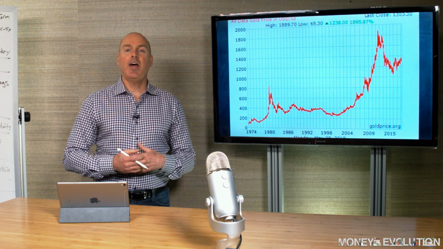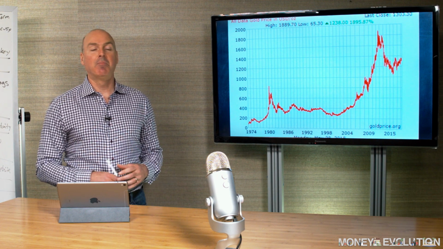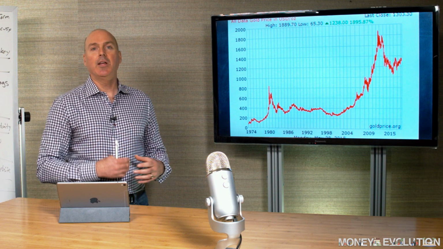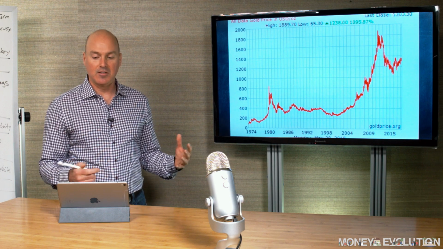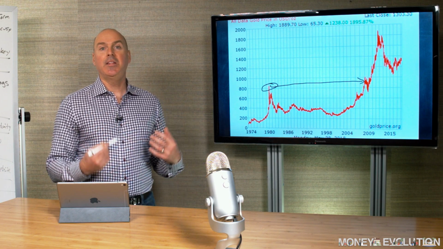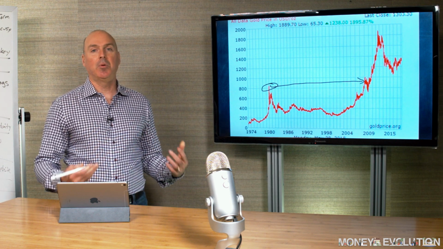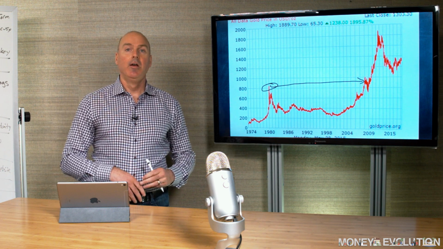If you turn on the TV today, probably every couple of commercials you're seeing someone encouraging you to buy gold and talking about how gold has been this great long-term investment. It's been one of the best things over time. But when we look at the history of gold, we can go back to the early 80s, where gold hit $800 an ounce in 1980, and for 20-some years didn't hit $800 an ounce again until 2008. So if you had owned gold and made it a part of your portfolio, you were left out. That was really a dead asset class. And how many people would have had the fortitude to stick with that over that long period of time?